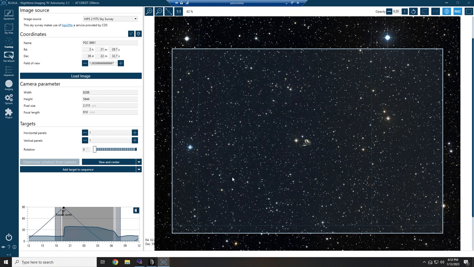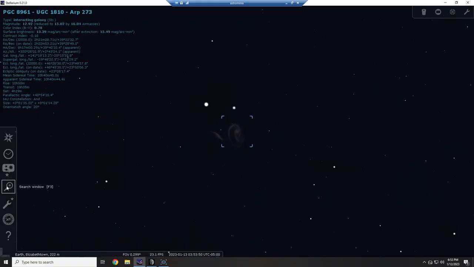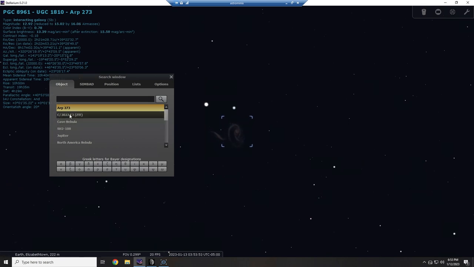Now, there is an orbitals plugin for N.I.N.A. It may be in there. I have not used that plugin. I do know of its existence, but we can do this same process from Stellarium and bring in the comet. If I go in and search for it, I've searched before, here it is, but I don't find anything. By default, that comet is not in Stellarium's database, but it's a very simple process to add that in.